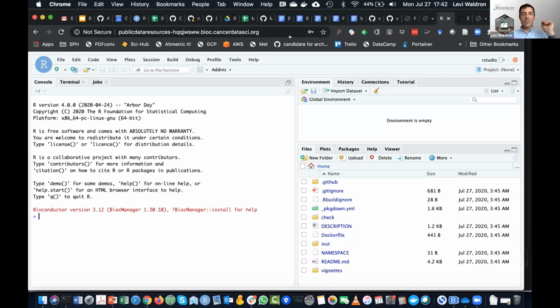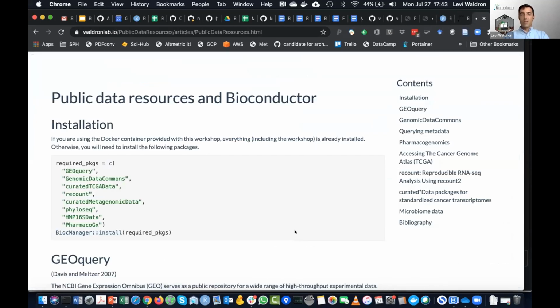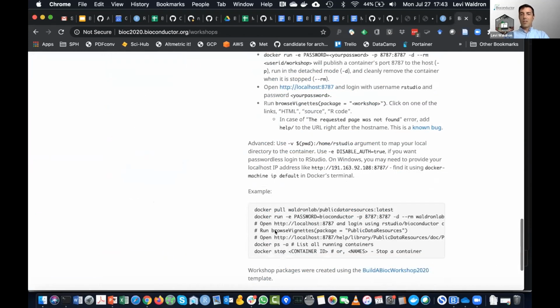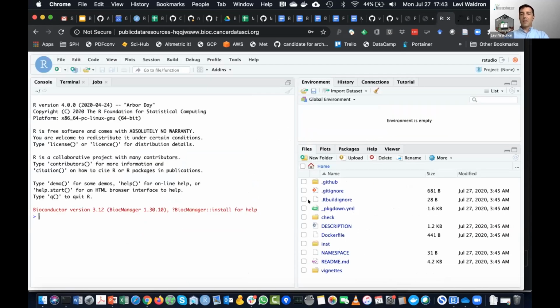Okay, so with a little bit of patience, this is what you will see going through the link to the cloud instance. And by the way, this is also exactly what you will see if you follow these Docker instructions. So if you want to run this locally using these instructions, this Docker pull, this Docker run, and then going into your browser and clicking localhost 8787, it will look exactly like this, and it will also have exactly all the same software and data installed because it's all within a Docker image.